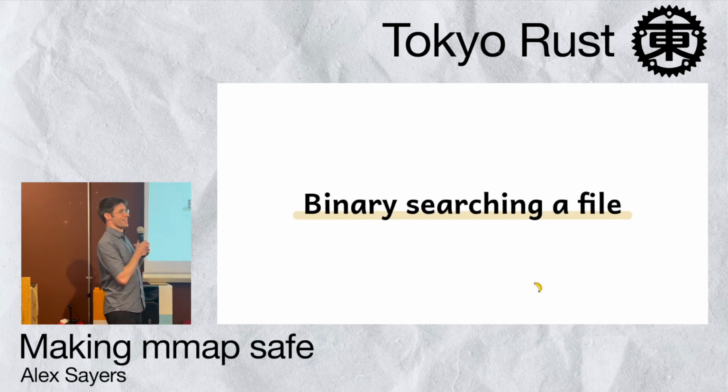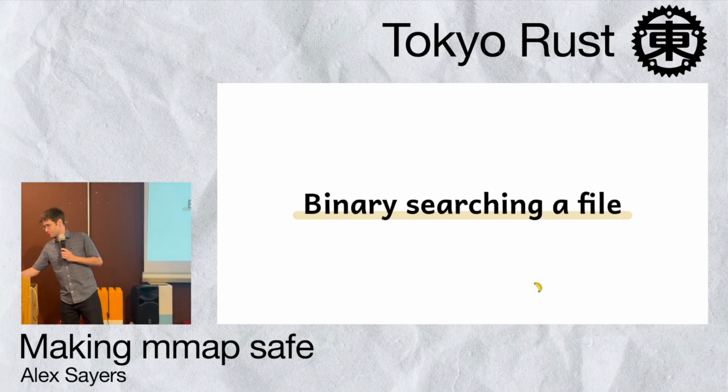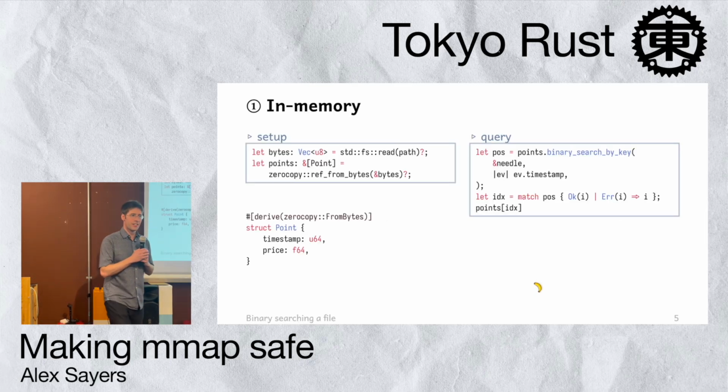And the answer was binary search, yeah. If you've got sorted data, then you can't really do much better than binary search. And it's even provided for us by the Rust standard library, so that's nice. However, the implementation of binary search in the standard library is a method on slices, and we have a file. So, first thing we need to do is load the file into memory.